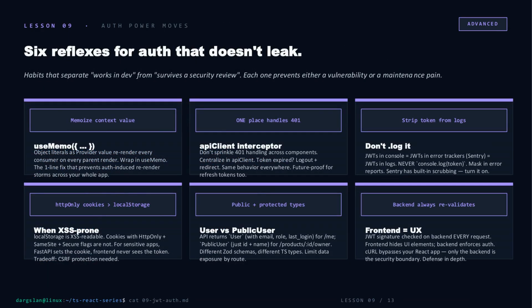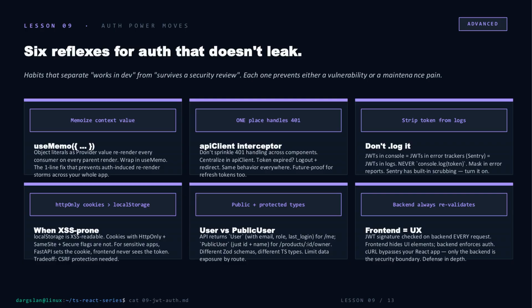With the core flow working, here are 6 reflexes that separate auth that ships from auth that survives review. Wrap your context value in useMemo, so a new object reference doesn't re-render every consumer. Centralize 401 handling in one apiClient interceptor instead of sprinkling it across components. Never log tokens.